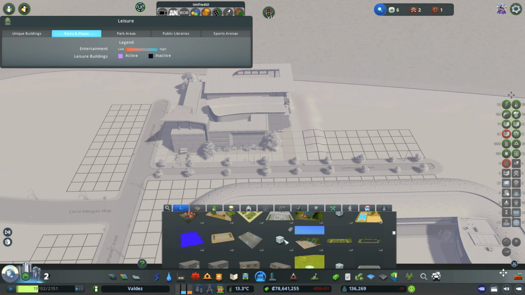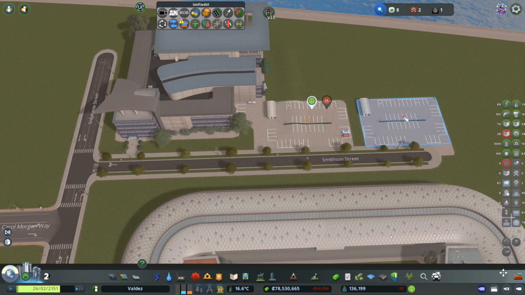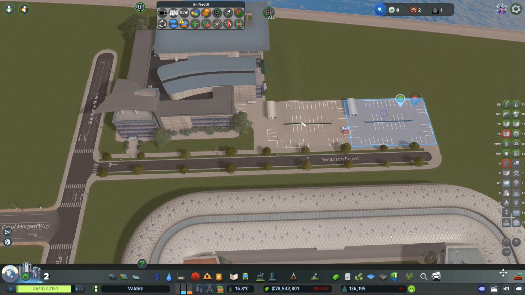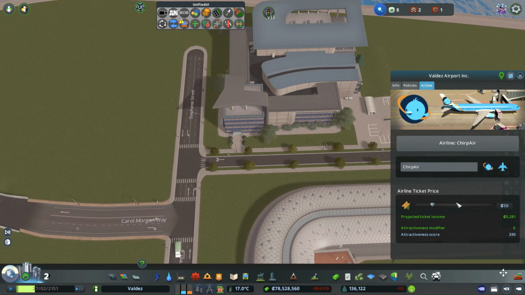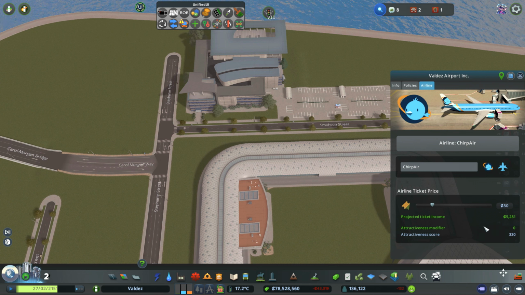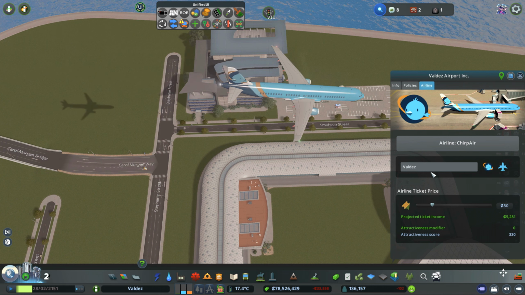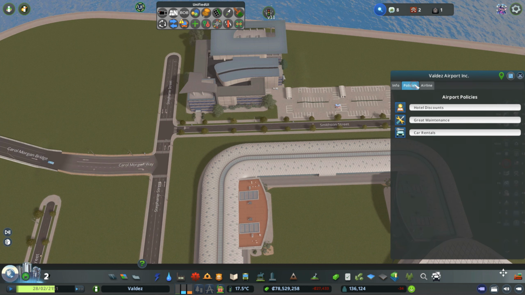Okay, let me also give those guys a little bit of parking. Yes, okay. Let me move this one and that one. And then this building, airline info. Now we can increase the ticket price and the attractiveness score. We know all about it. Chirp Air, no, this is Valdez Air in this case. This is fine.